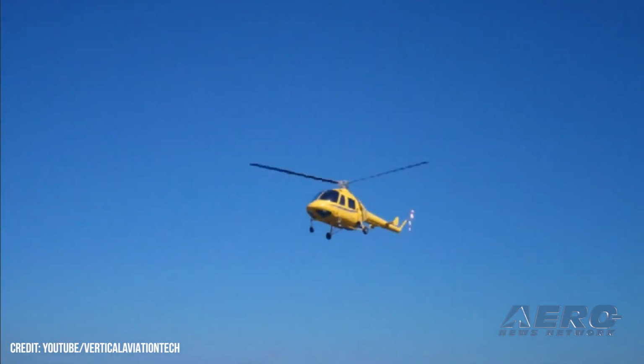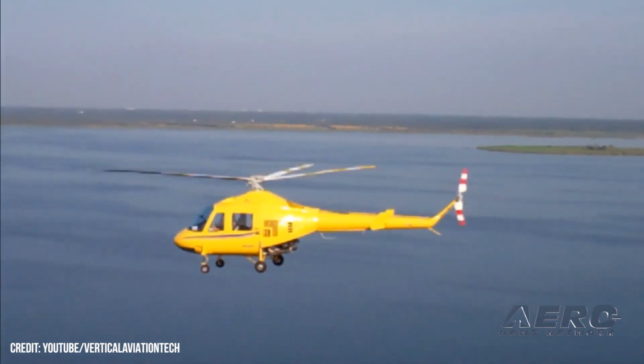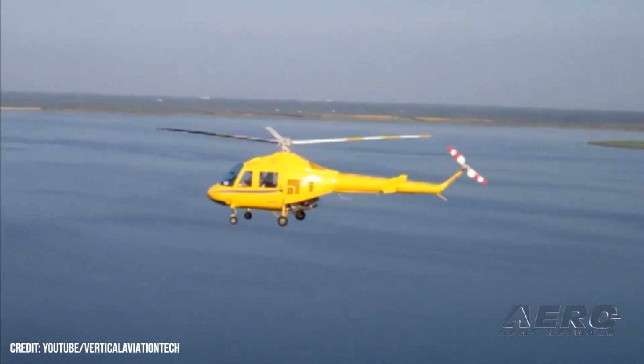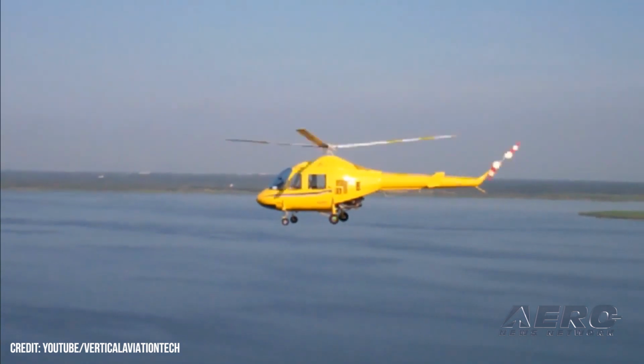Vertical acquired the engineering and flight test data from Sikorsky. Since 1991, they have offered the aircraft as an experimental kit helicopter, but a recent deal has made them the owner of the type certificate for the S-52. Now Vertical wants to amend the type cert with the new Hummingbird specification, allowing it to enter the commercial market.